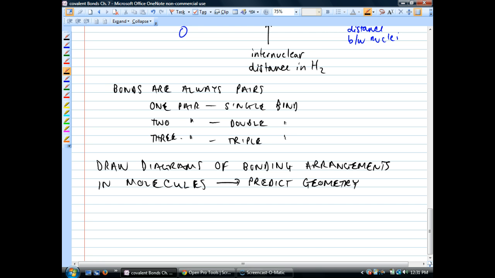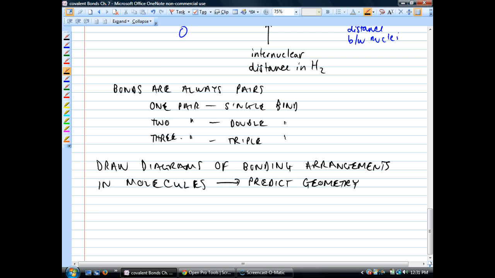Anybody want to get specific? What are some specific things that shape could tell you? Yes, polarity. So polarity can tell you what? If I know it's polar, what can I predict about its behavior? Okay, whether it will have attractive intermolecular forces. This is where we're going with this. And those of you who hadn't had Chem A or IPS might not have seen it before, but we will. Intermolecular forces has to do with whether two molecules will be attracted to each other.